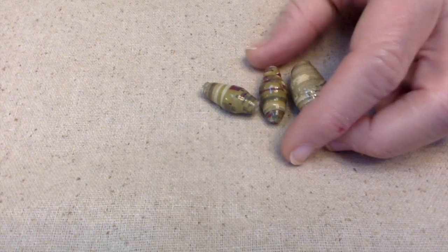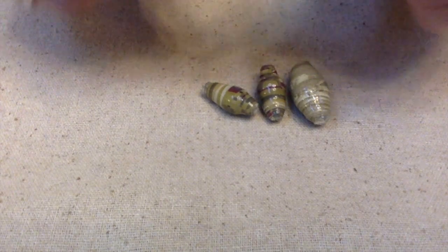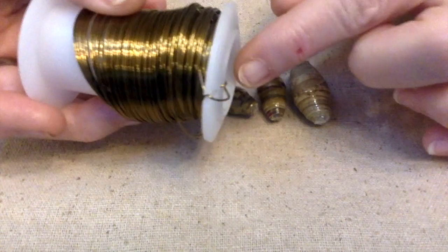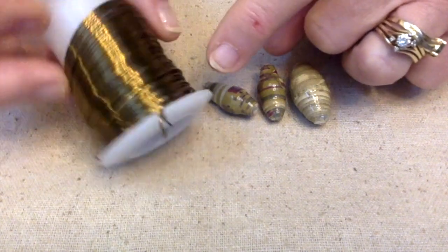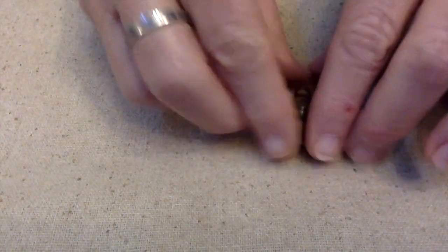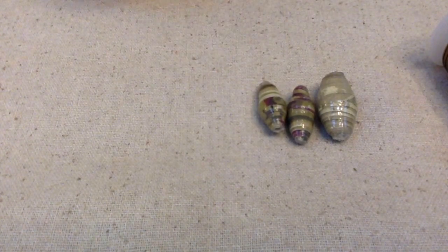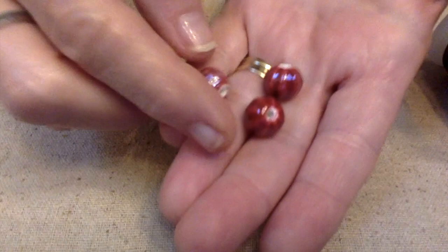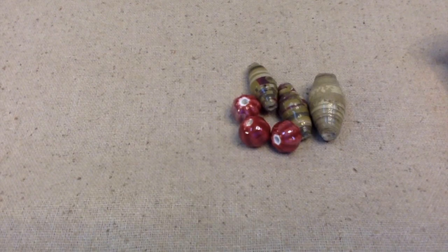For today's piece, I figured we would make links and put them together — I've done several creations like that. I'm going to use antique brass wire and some other beads from my stash. I see a little bit of red in here, and in a bargain bead box not long ago I received these melon beads that I thought would really look pretty with those. Carnelian is really popular right now.